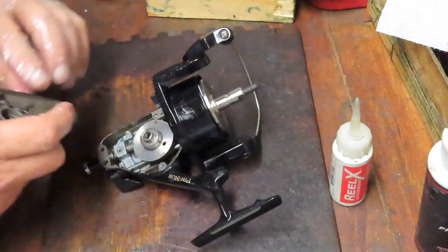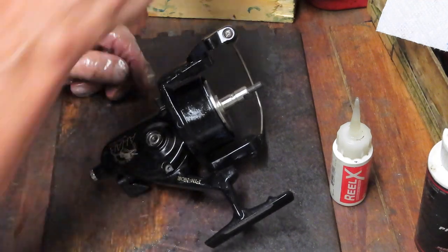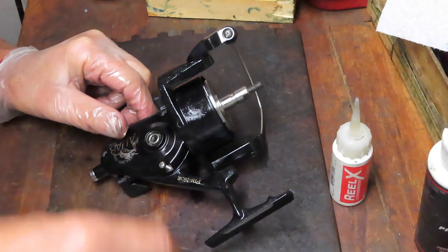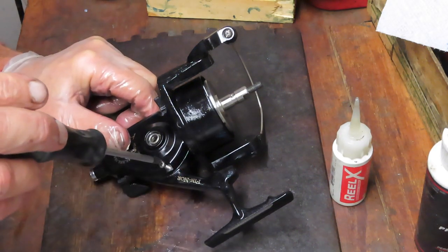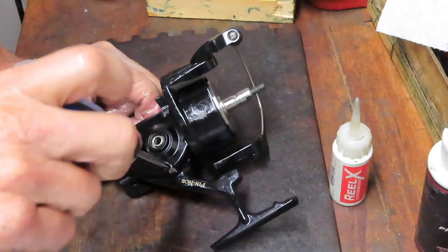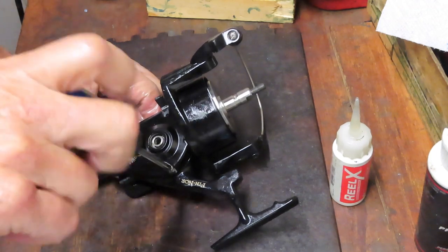Now it's time to take the side plate. It should just slip on nicely. We have those three side plate screws. We're getting very close to a finished project here, and we're getting close to a test drive to make sure that it's operable. And we certainly want to hope that it freed it up a little bit.